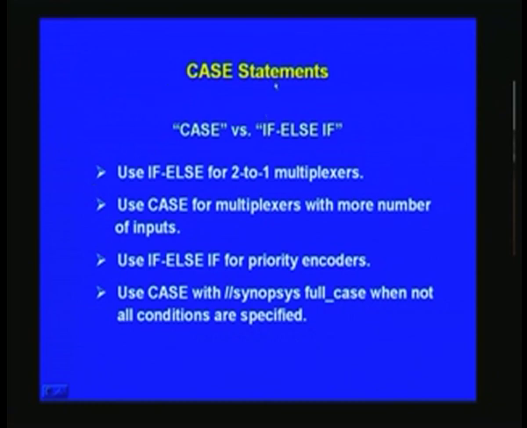Now to summarize this and make a comparison between case and if else if, it is listed here. We have already seen that if your intention is to make a 2 to 1 mux, use an always block with if else statement, and if you want more than 2 inputs, you use the case statement, right. If you want priority encoders, we have already seen if else if, and if you want a Synopsys full case or parallel case, use case here, right. And full case is for when not all conditions are really specified, that is what we have already covered.